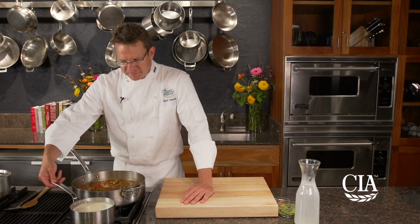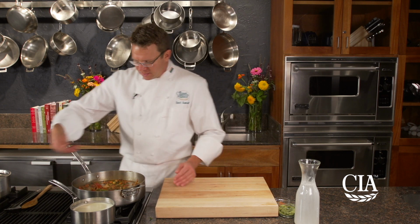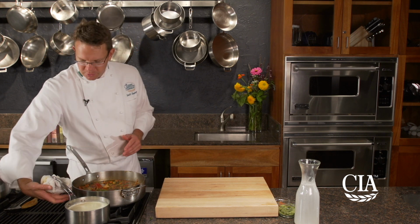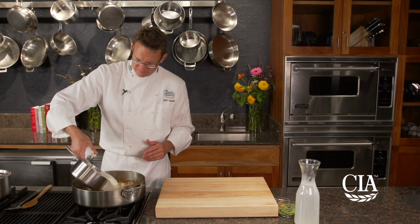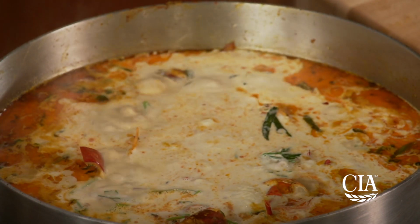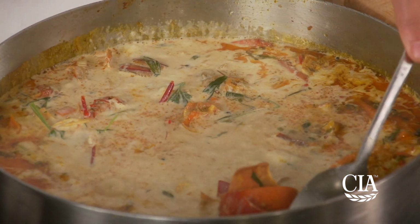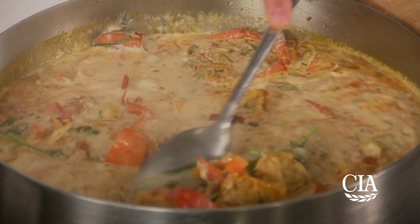I've taken the 4 cups of cream and warmed it up so we can move to the next step here. So adding the cream, I don't want to add the cream in the beginning because I don't want it to reduce too much. I want to add it on top of a very flavorful base of the bisque. So we'll bring this to a simmer, cook it for about 15 minutes. And this is just so that the cream itself can infuse with the flavor. And I'm going to reduce it slightly.